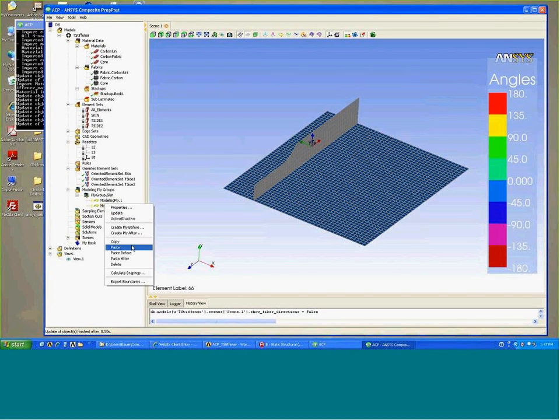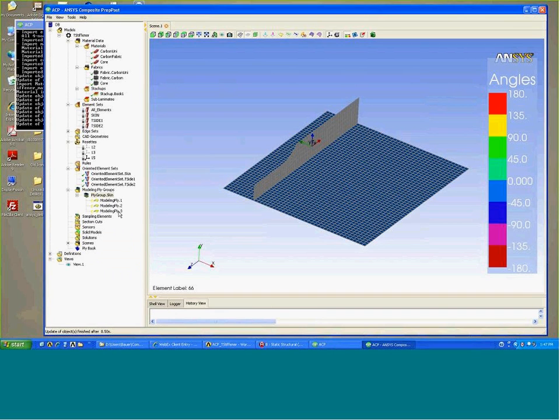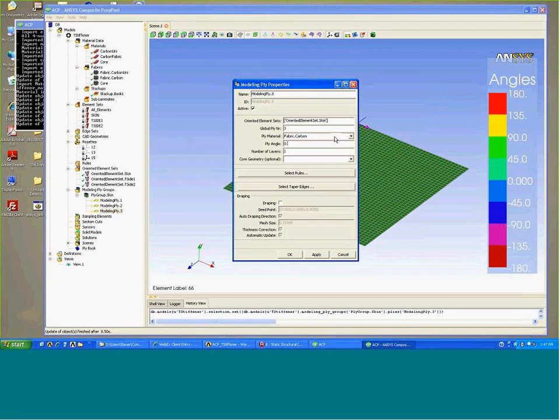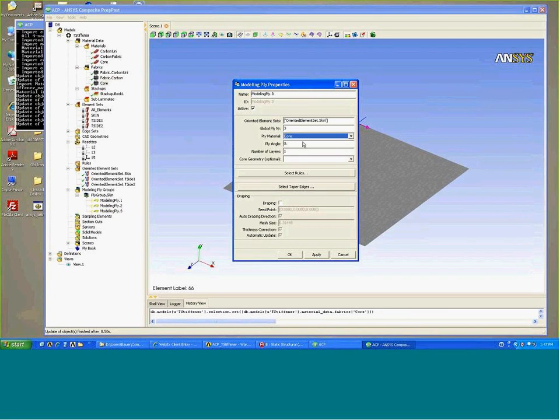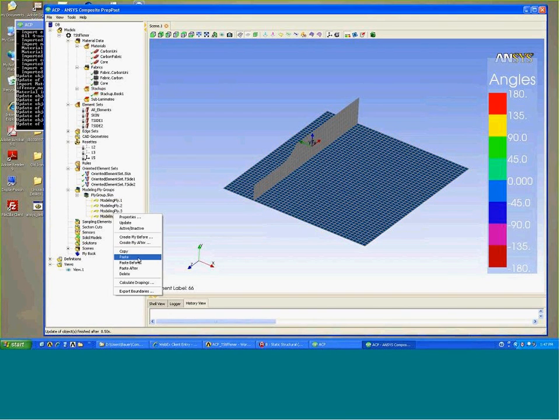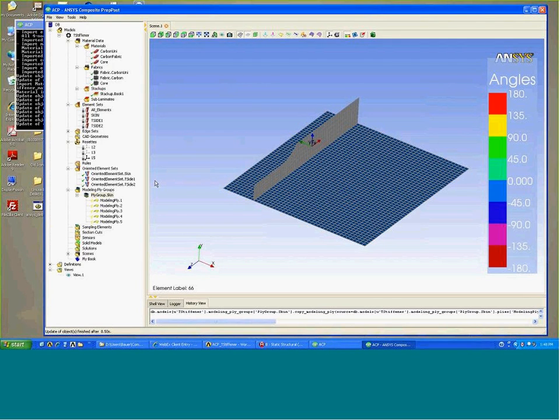Let's go ahead and paste another ply. This will be the center of our skin. This will be a 0-degree ply, not of the carbon fabric, but of our core material. And let's see, it automatically incremented our global ply index. So here we hit OK. Let's go ahead and copy this -45 as bounding on the other side of our core, and the 45-degree on the final outside face.